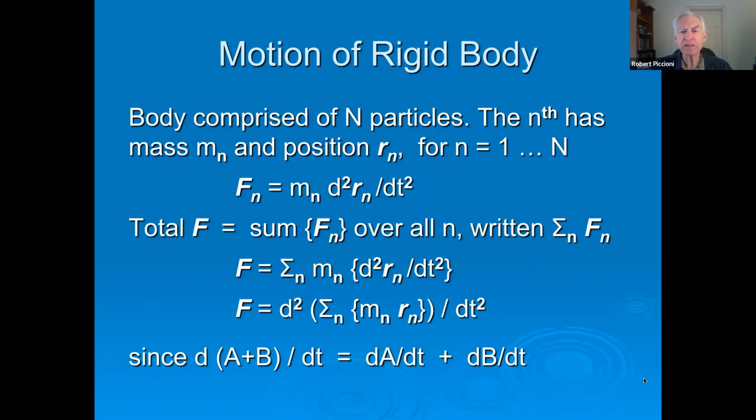Okay, now let's talk about a body that's composed of N particles. N would be an enormously large number, like trillions of trillions. And we will allow each of the particles to have a different mass. So the mass of the nth particle is this quantity here. And each of the particles has its own position. So there's a vector that shows us where that nth particle is. And we have these values for every one of the N particles, capital N particles.